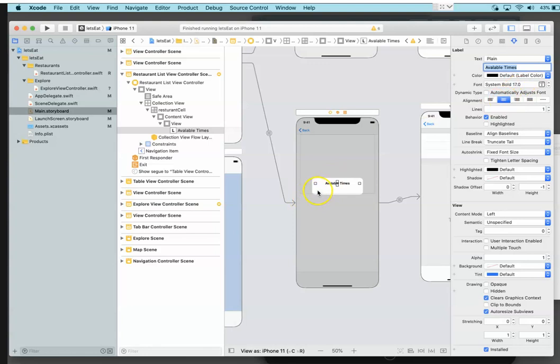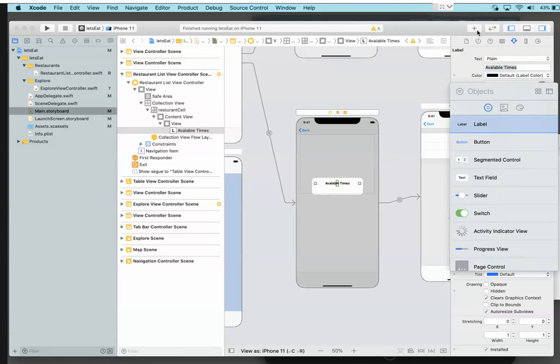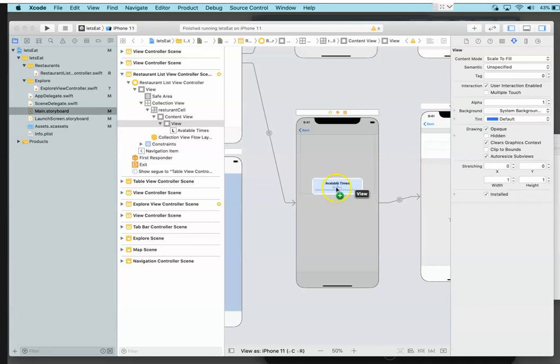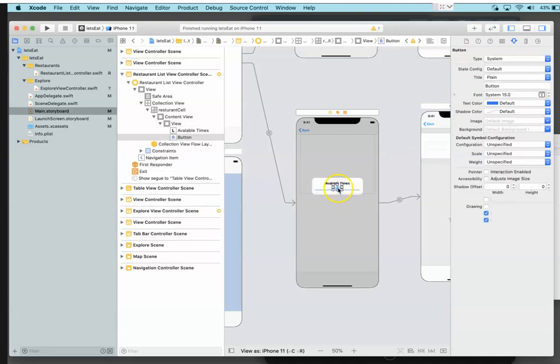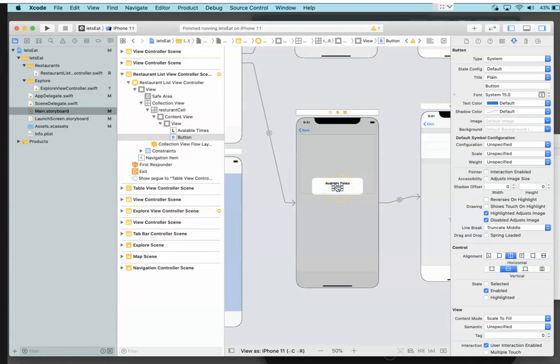And then I have some space here. I'm going to add a button here. So go back to the search and drag this button right below the label. Same thing. We're going to set up the attributes for this button and its position.